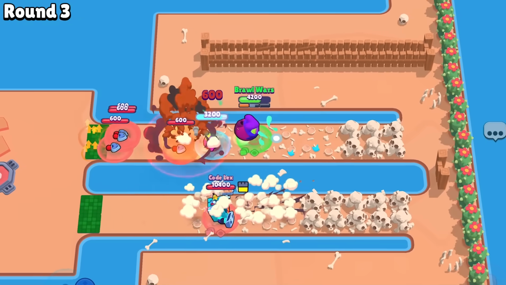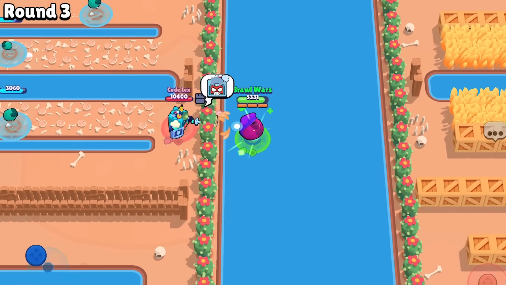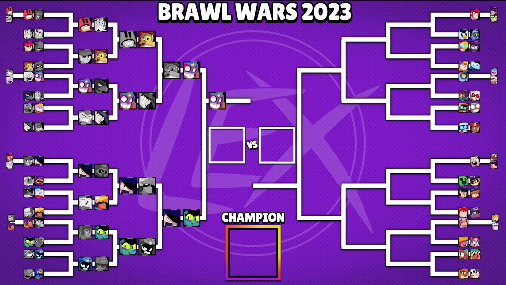But if you thought that was easy, in the next round, Ash and Eve battle. Well, I'd call it a battle, but Eve just hops over the wall, but she does take a moment to taunt Ash before winning with ease. That means that the winner of the next match will move on to face El Primo in the semifinals.